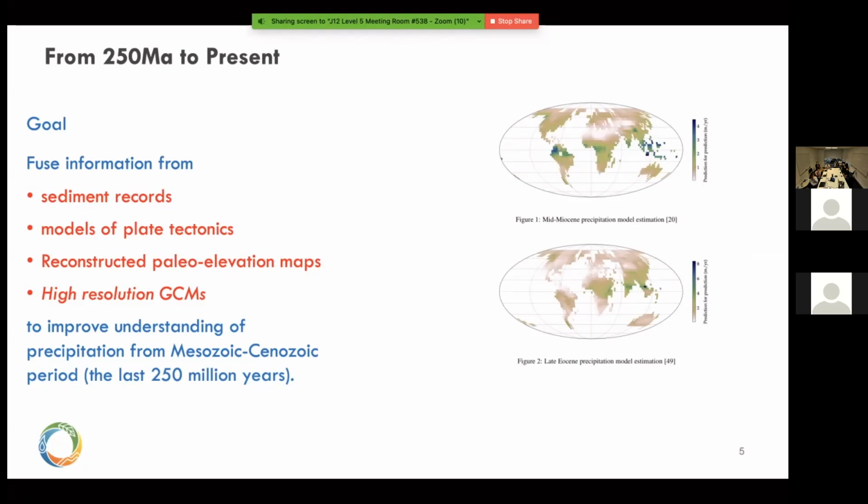What our technique does is take the output from this and use the output from these together with this relationship between the precipitation here and these things, and then project that back in time so we get an idea of what was happening 250 million years ago. Probabilistically, yeah. We do that part probabilistically.